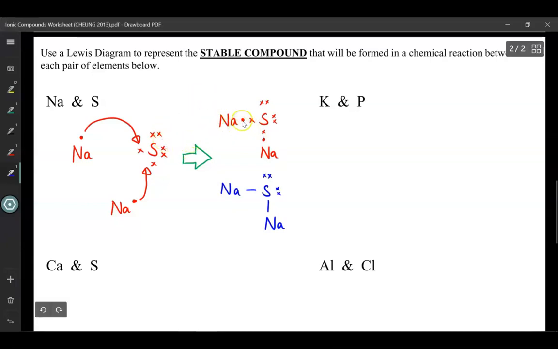You'll also notice that I used dots and x's to represent electrons. The x's are for the electrons that belong to the sulfur. The dots are for electrons that belong to the sodium. This is how I can differentiate where those electrons originally came from. The last option is to just draw a square bracket around it to show that these are now ions, 1 plus charge. Sulfur is also an ion. It's gained 2 electrons, so it's got a 2 minus charge. And sodium lost an electron, so it's a 1 plus charge.